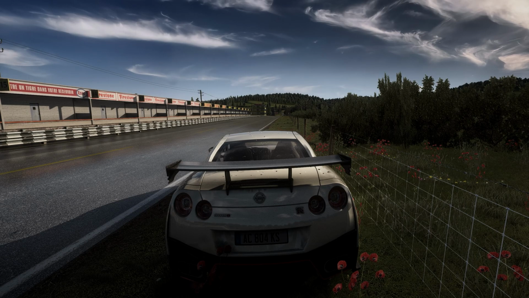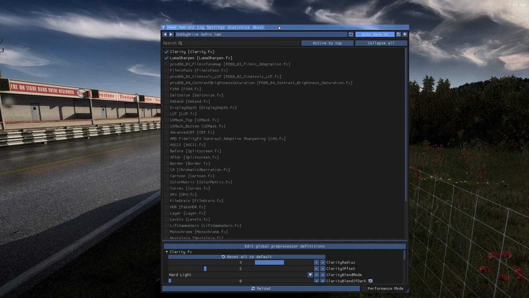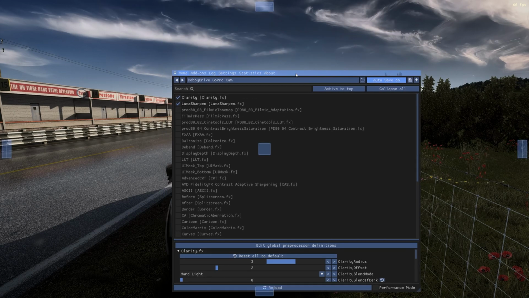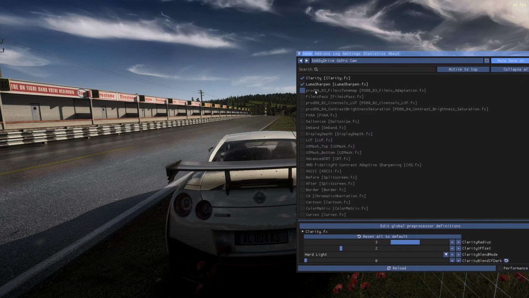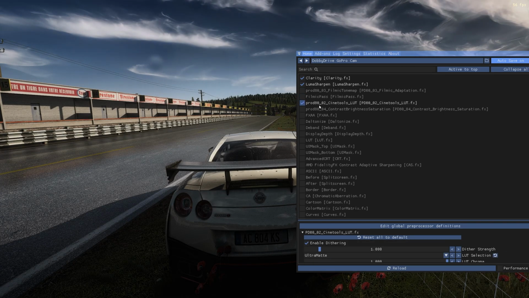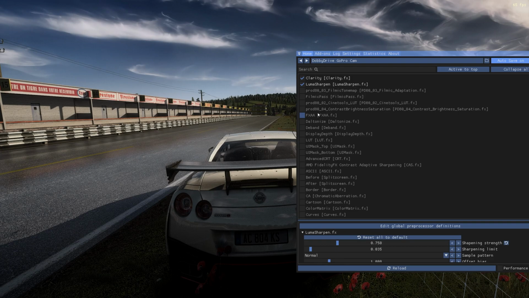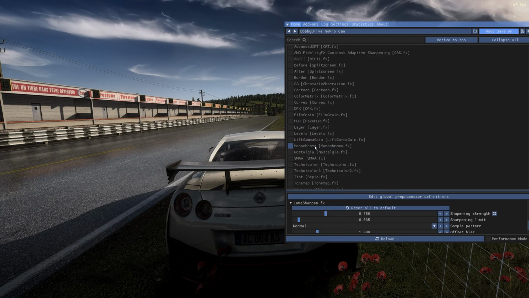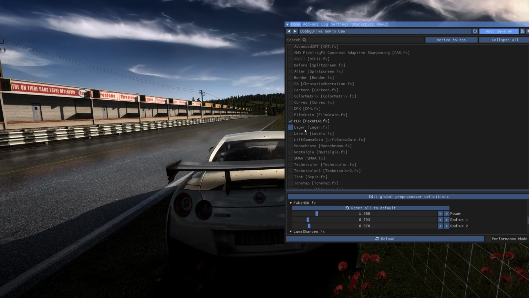I will now show you how you can use the reshade mod. If you press the delete button on your keyboard, you see this window, and you can make it look better like games. If you use film pass, you have more settings in this window. But I recommend using HDR plus Live Grim.